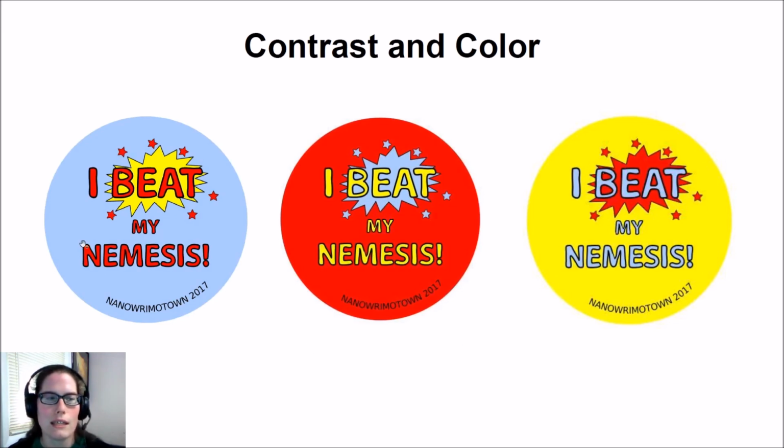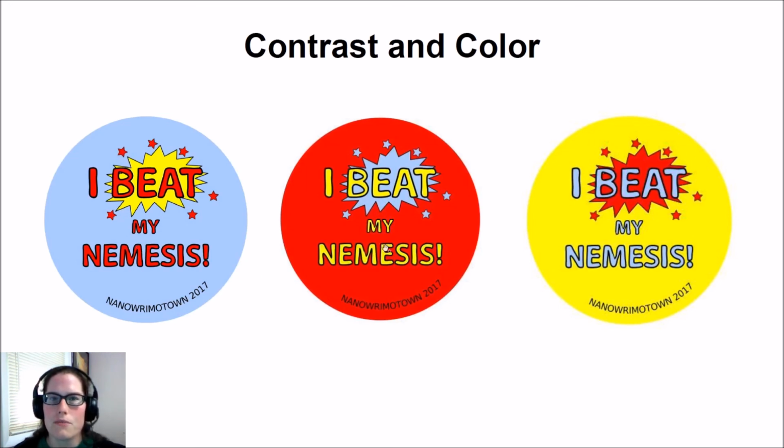So in looking at these different aspects of using color, if you have a cool background, so that's your blue, your purple, your green, depending on the shade or the tint of it. I made this blue really cool to tone it down. It's not a dark blue, it's a light blue. So that way the contrast between the light blue and the red and the yellow stands out a lot more.